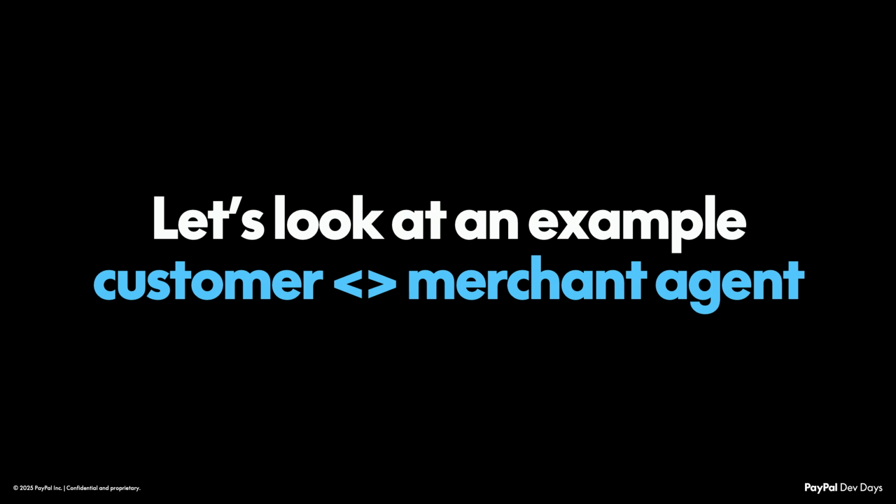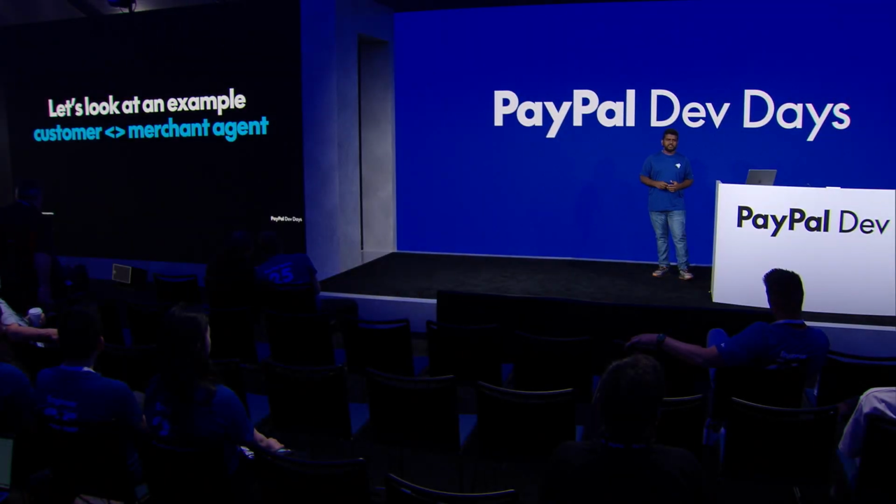Now, let's take a look at an example, right? To see how this can help in implementing agents for merchants, enabling them to sell their products to customers, right? Let's say a merchant has reached out to you for help in creating an agent that assists selling their cookies, let's say, right?